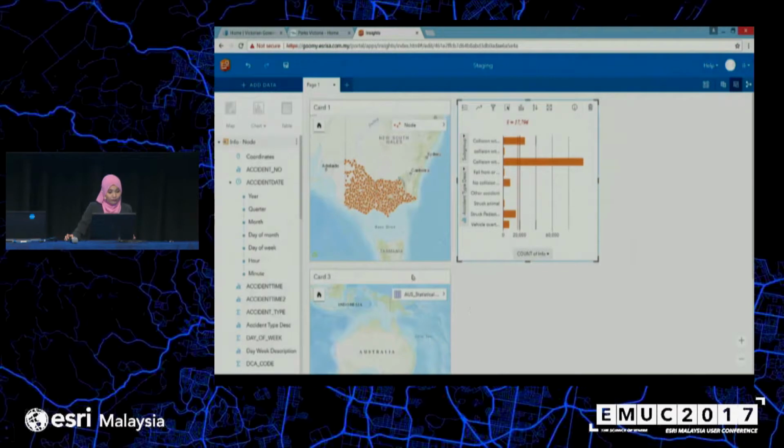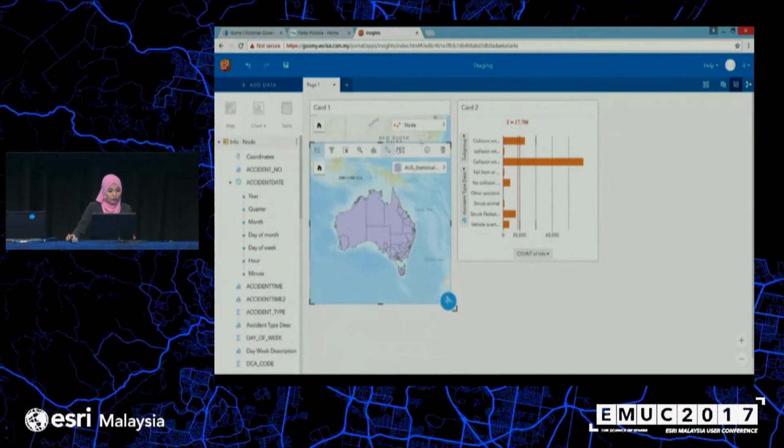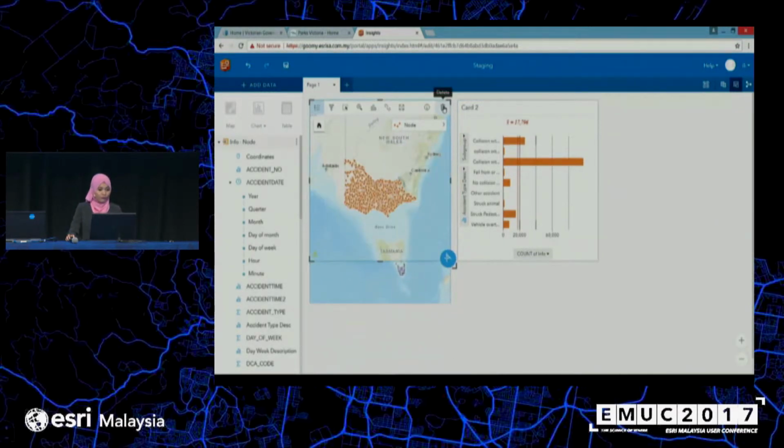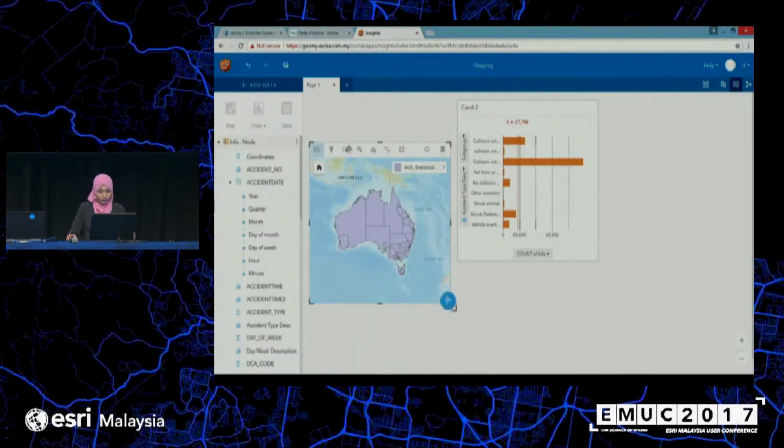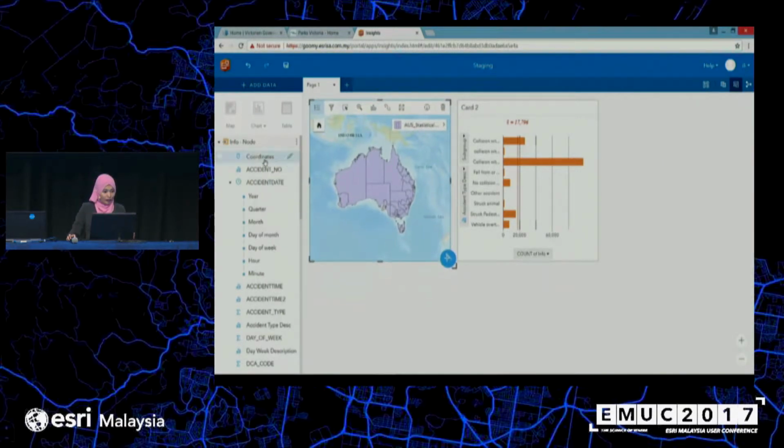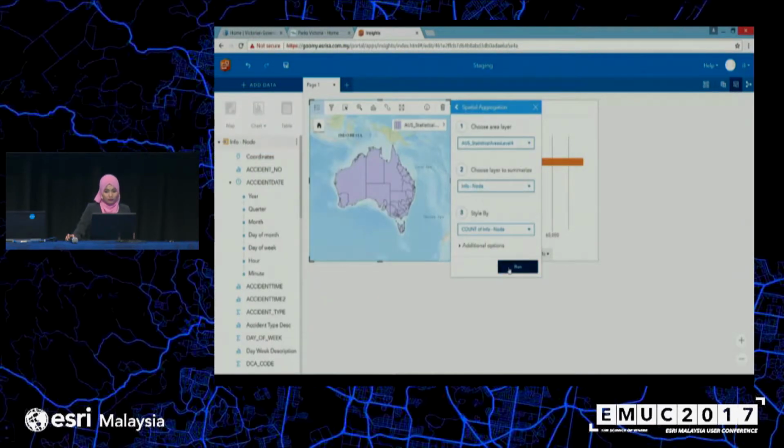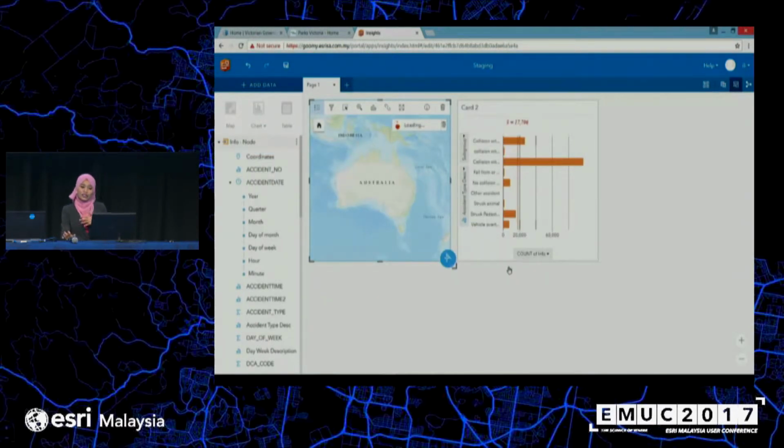Okay, so here is the boundary. I will drag the join table. Spatial aggregation will help to aggregate accidents into statistical areas and calculate the number of accidents based on the boundary that I've put in before.